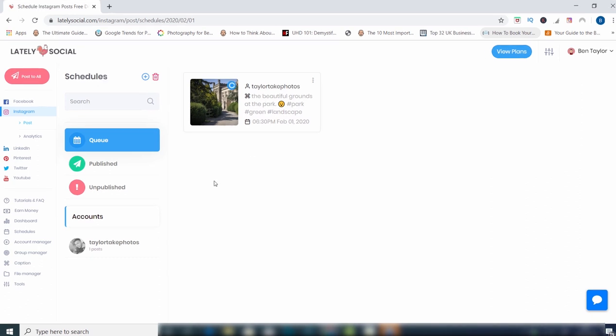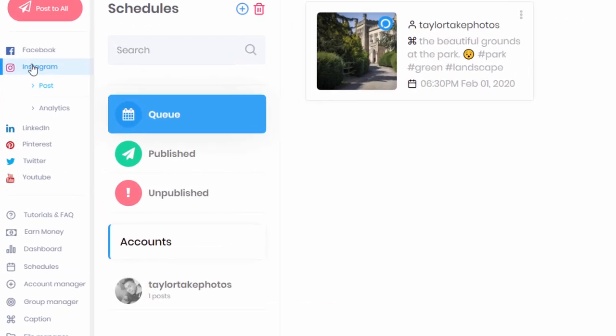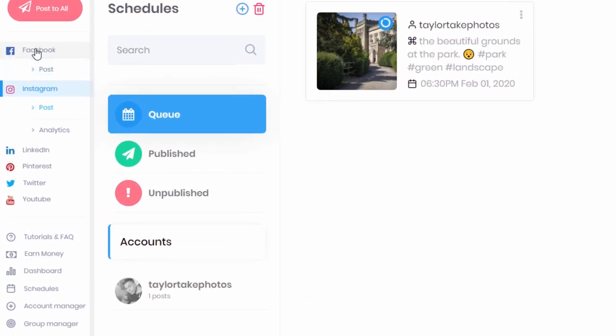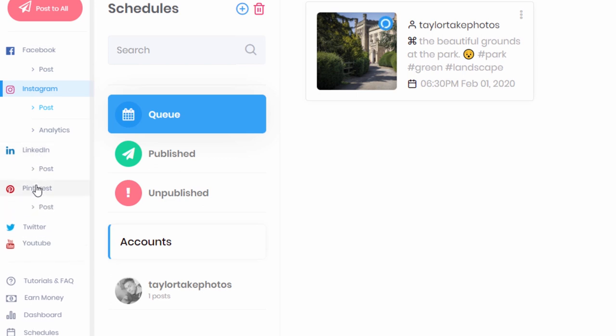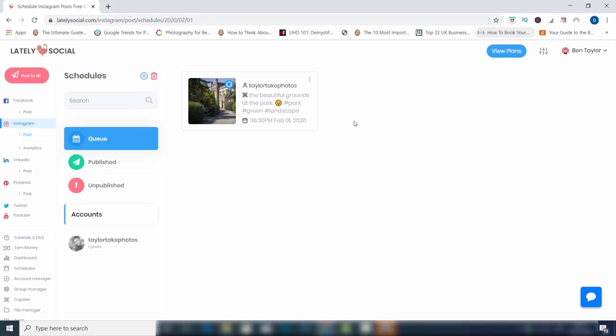Now, like I said, you can do this with multiple different accounts. You can do this with also things like Facebook, LinkedIn, Pinterest, Twitter, YouTube. You've got all of these choices available to you. Now, you have signed up here for a free plan, which for most people is going to be more than enough. But if you're someone that, let's say, is a social media manager or you're looking to open a social media marketing agency, then you're going to need to take this a step further because the free plan is not going to offer you everything that you need. To view plans, click there, and this is going to show you the plans which are available to you.